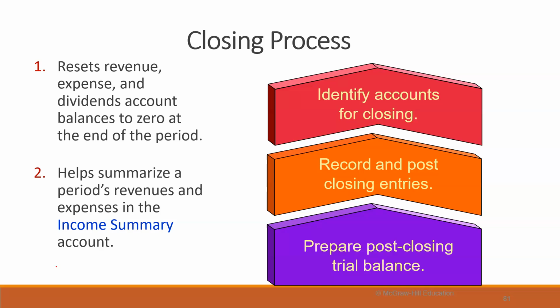As we stated before in previous videos, this helps companies meet the revenue recognition principle and the matching principle, which are required under GAAP, that revenue and expenses are only recorded in your accounting records during the period in which they occur, which means that these accounts have to be zeroed and reset at the end of every single accounting period. Companies can decide how often this happens, whether they close their books every month, every quarter, or annually, once a year.